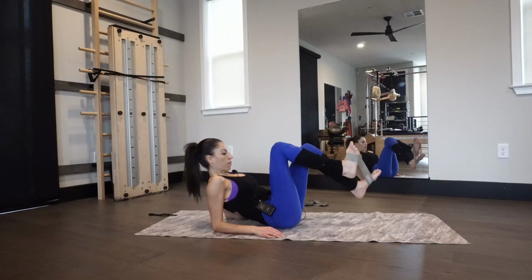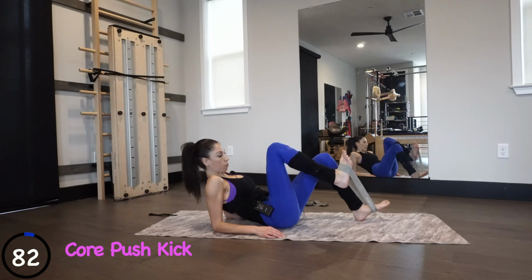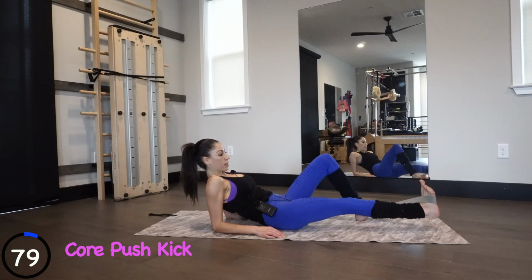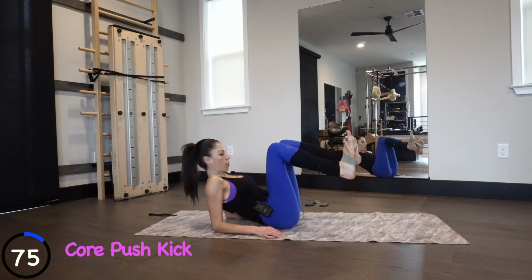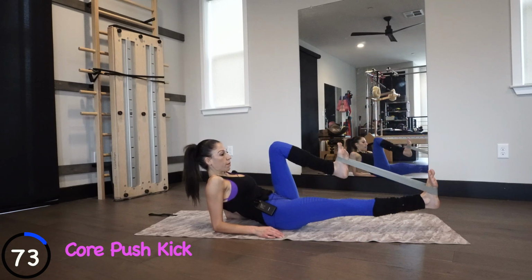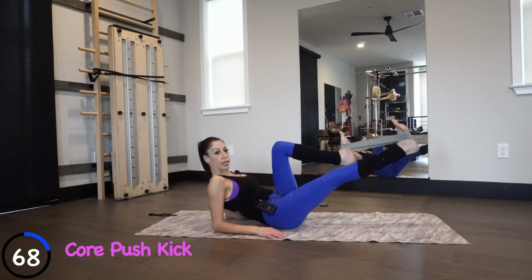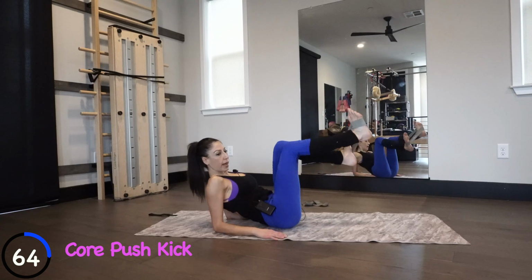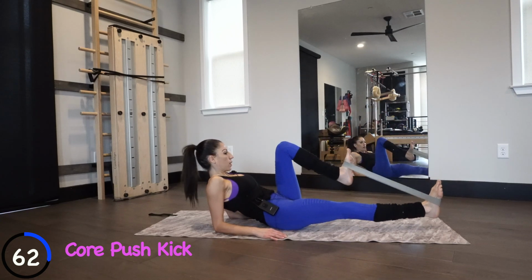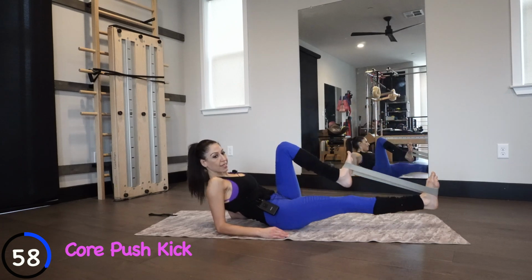Reach the legs up. For some of you, you're gonna have a hard time with both legs up, so just leave one leg down, one leg up, because you can easily do this with one leg down, just like this, okay? You're gonna have to manage that band a little bit more with that. Otherwise, I want you to really focus on keeping the right leg steady as you push kick that right leg out, down, and around. You're gonna feel right away your core engaged. You've got the support of the band with your left leg, so it's actually helping your core. You're on your forearms, it's not that stressful.